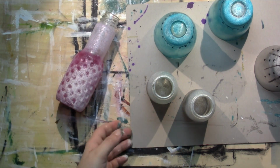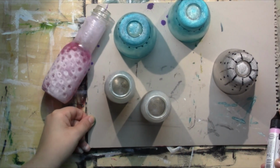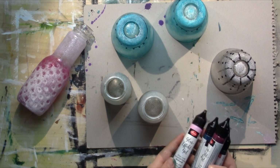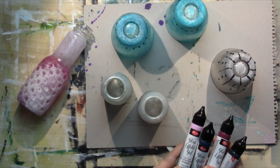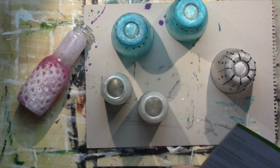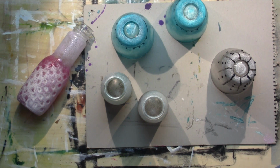Can you see? I'm not even in frame with everything. Sorry, folks. There we go. I'm gonna look for more colors of these glass effect gels and see if there's other sets or something, because I really like them. This was a great art box.